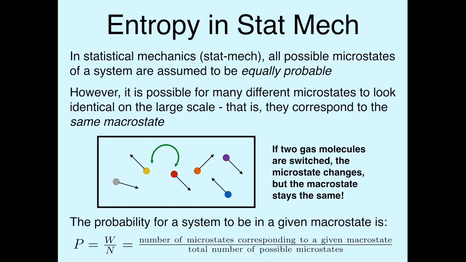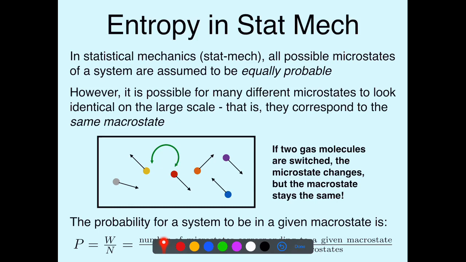Let me show you an example of this. Well, actually, if we go back to the coin flips, we saw there are 6 different ways you can get 2 heads, 2 tails, right? So there are many different ways you can get that macrostate. In the case of, let's say, a box of gas, we can imagine that we have some molecules configured like this, but if we just sort of switch 2 of them out of this huge number of molecules, it looks the same on the large scale, right? If you took the air in the room and you just switched 2 of the molecules, you wouldn't notice that.